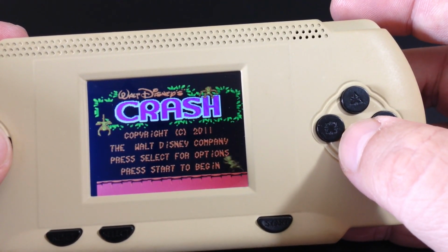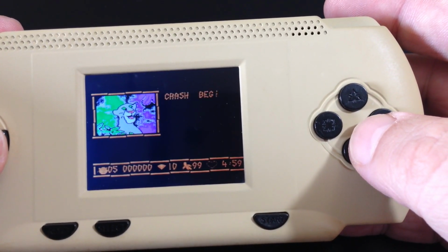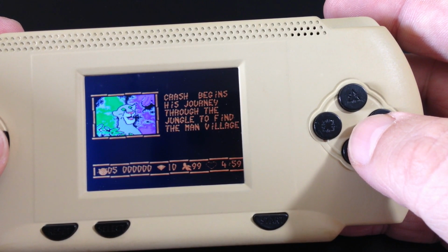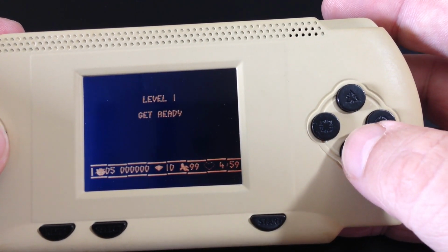Walt Disney's Crash. I think we're all looking forward to that one day. Crash begins his journey through the jungle to find the Man Village. A neighborhood in San Francisco?